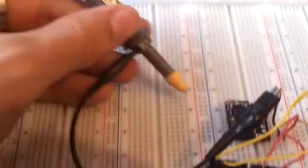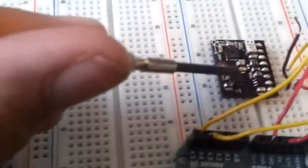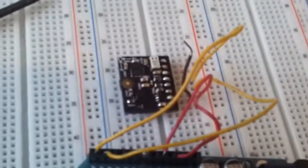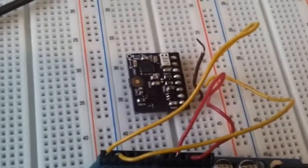I will be working on supporting the 9 degrees of freedom sensor fusion on this, trying to implement it with the HMC5883L of the FreeIMU 0.4. But so far the initial tests with this FreeIMU are very successful. So that's it.